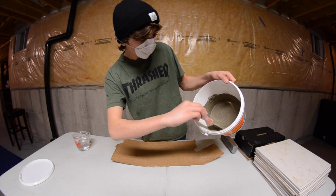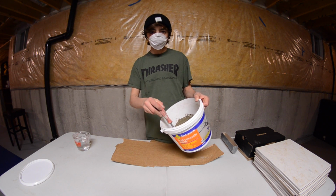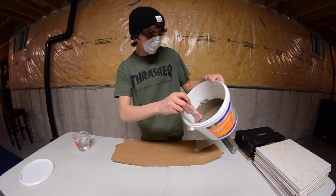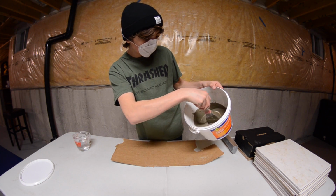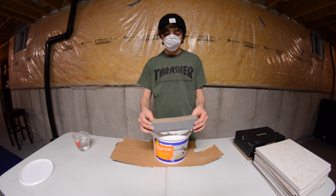Alright, so I got it mixed, and it's kind of hard to tell you the consistency, but just imagine like you're going to Dairy Queen and you got a milkshake, and that's kind of how you want it. Also, you don't want any big chunks in there. You want it to be really smooth. Yeah, once you have that, you want to go really quick, try to get it into your mold.